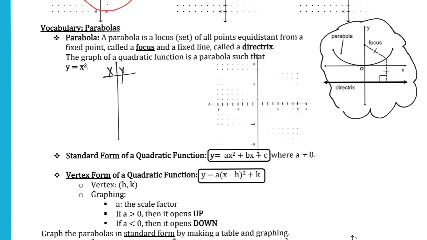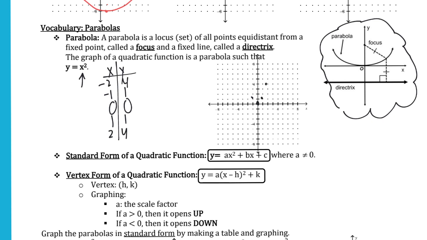So if you plug in some x values and then find y, it says take your x and square it and you get y. So you're going to square your 0 and you still get 0. Square 1, you get 1. Square 2, you get 4. Square negative 1, -1 times -1 is still 1. Square negative 2, and you get positive 4. So what we're doing is plugging in x on the right side, squaring it to get the output of y. If you plot these values, the parent of all parabolas is 0, 0, 1, 1, negative 1, 1.